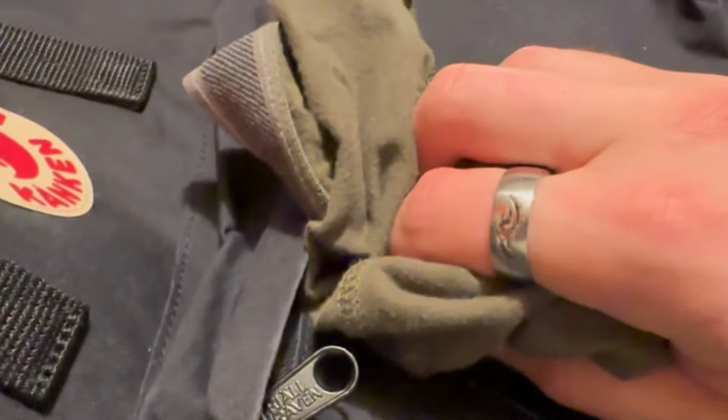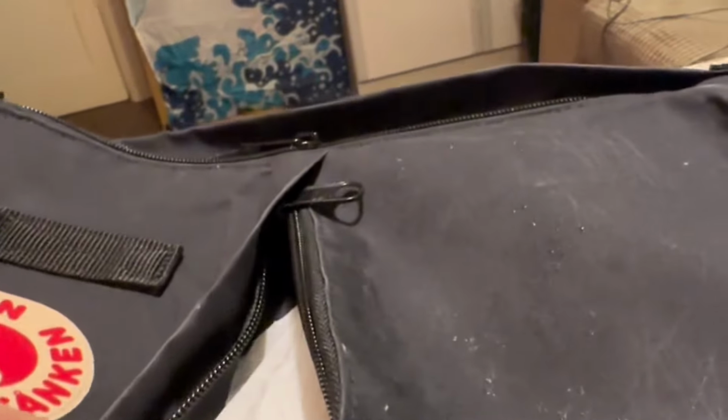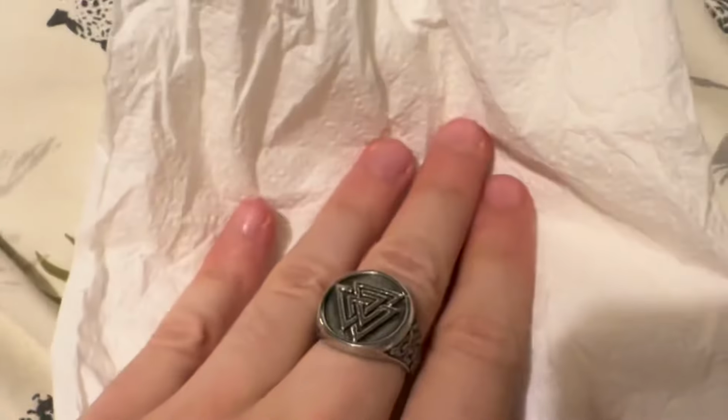Let's absorb some of this excess moisture. Let's have a look, guys. What do we think? Oh, interesting. Completely dry. Oh, no, it's dry. It passed. I mean, it's waterproof basically, guys.